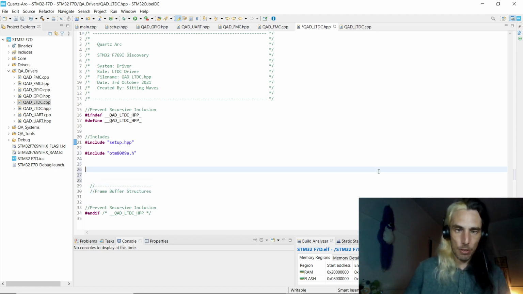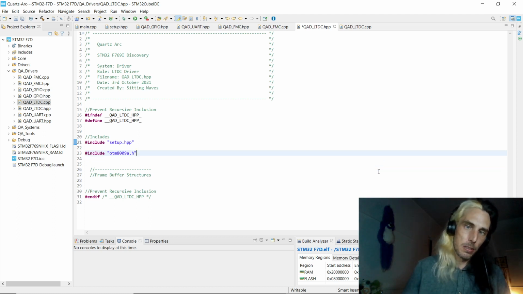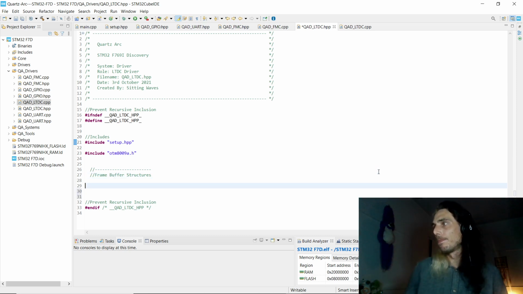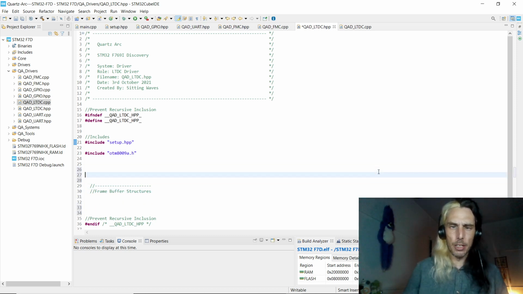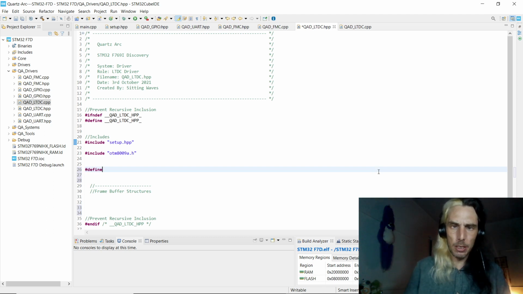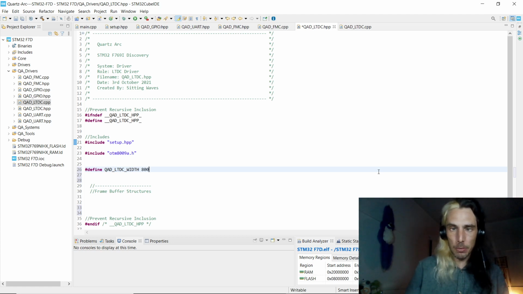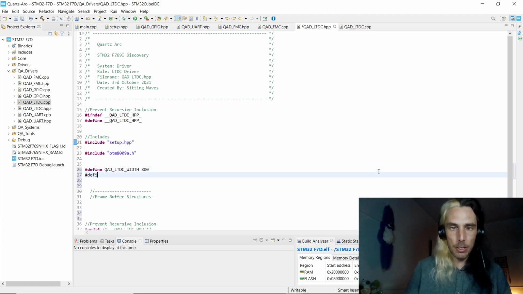And we'll make a section for our, actually, we'll just go with that for the moment. Now, we're also going to pop a couple of defines in here, which will come in handy as well. So just going to define QAD LTDC width, which is the amount of pixels wide that we've got. And we're just going to set that at 800. QAD LTDC height.